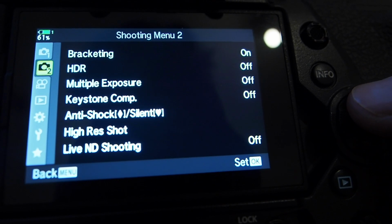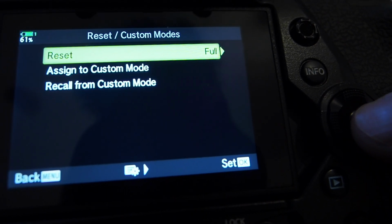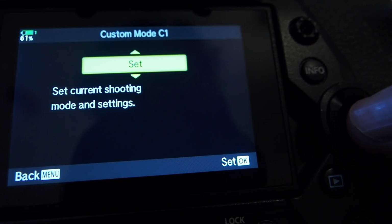I'm going to save it as preset C1 as it's quite close to full manual where I usually shoot, so it's like just 2 turns of the dial. So to save it as a preset, we go back into menu, we go up to the camera 1, the first box on the menu, and we go into reset/custom modes, down to assign to custom mode, and then we just set it as C1 set, and we're done.